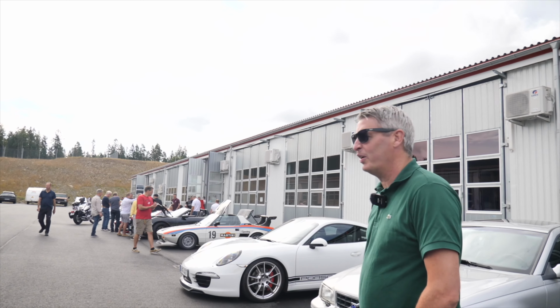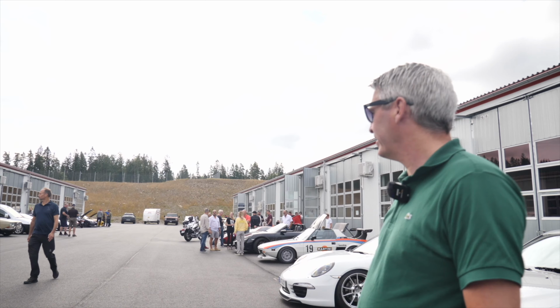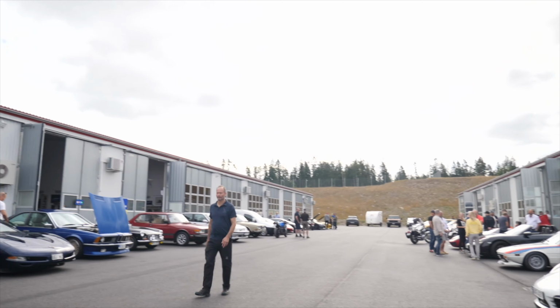Been around Cars and Coffee in Borås, and look who I bumped into. What are you doing there, matey? Just having a quick look, mate, like everyone does. It's a nice selection of cars from the Borås area. Lots of sports cars, as you can see down here. You got your Porsches, your Fiats, everything. Across that side, you got a few old classics. You know me. I like a classic. But you got anything interesting there?